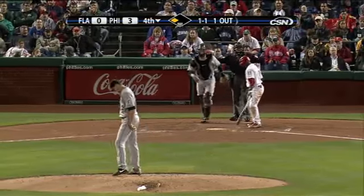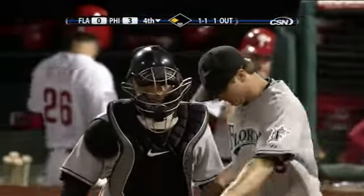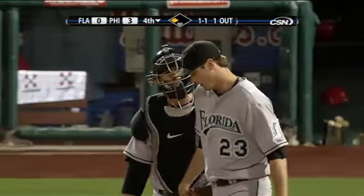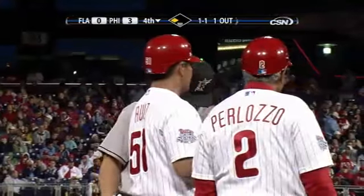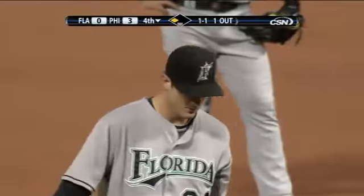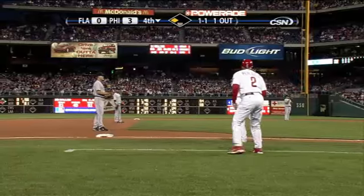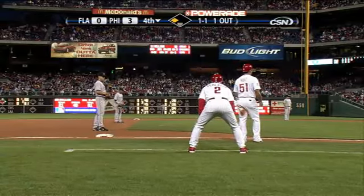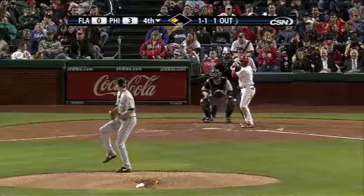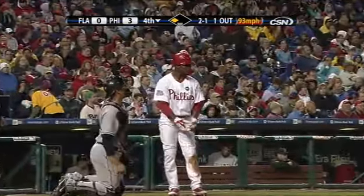The infield comes in for the Florida Marlins, and out to the mound goes John Baker. It's a wild pitch charged to Miller. And the Phillies have a runner 90 feet away with 1 out. Carlos Ruiz started slowly off the second base bag, thinking that was going to be an easy trot over to third. Then he saw the ball come back and he said, uh-oh. If that ball had been down, it would have been a lot closer. 2-1 the count to J-Roll.